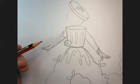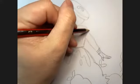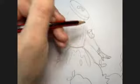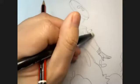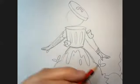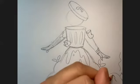It's hard to draw some rubbish. Would you like aluminium cans, sort of crushed can? Broken bottles.